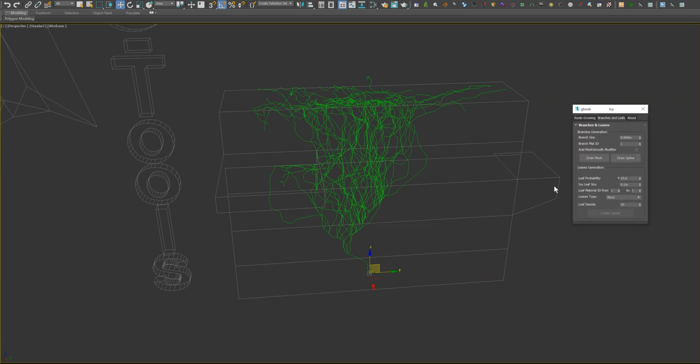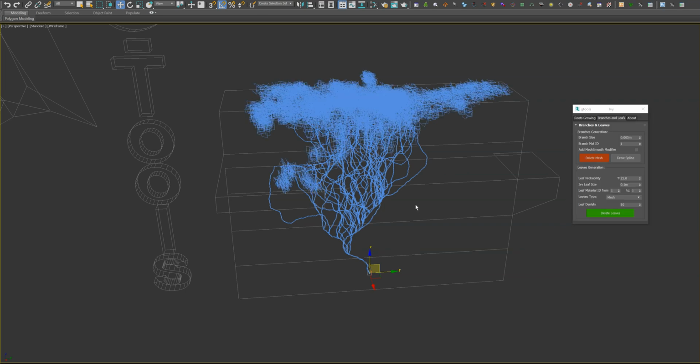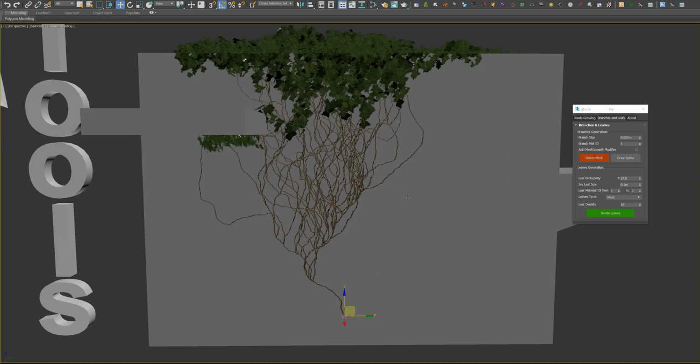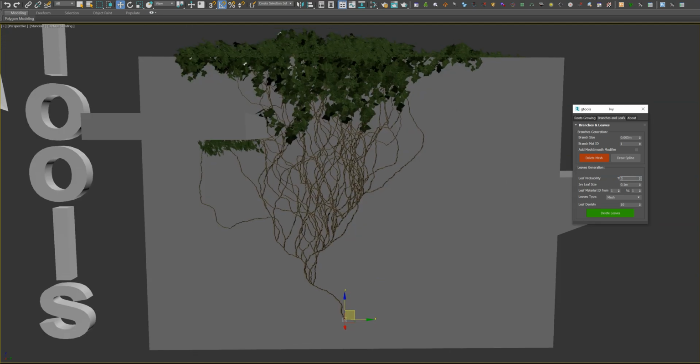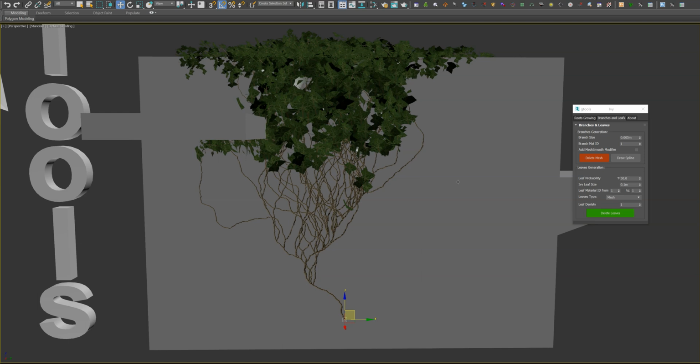Simple. If you go to the branches, these three buttons are actually check buttons. So if they're pressed, it creates that thing, in this case a spline. If you uncheck it, it's going to delete it. The same for the mesh. You click, it's going to create the mesh. If you change one parameter, it's going to get updated. And the same for the leaves. So let's say you want a higher area, one less multiplier.